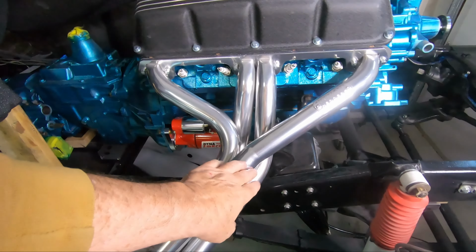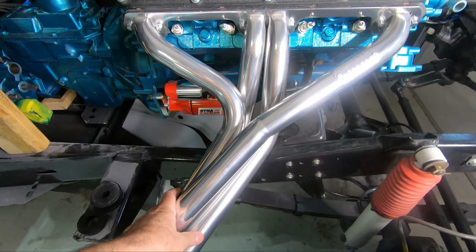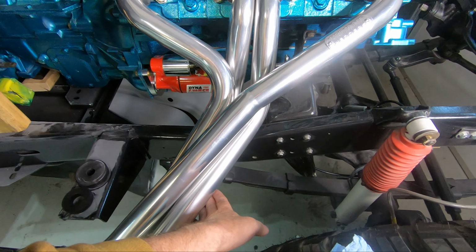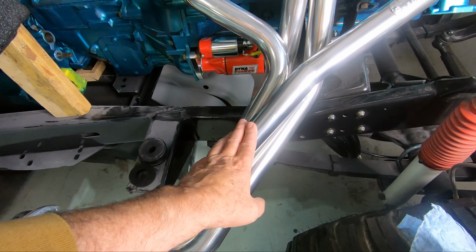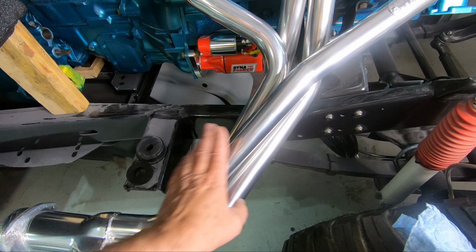So next time around I will be finishing up on the engine. I'm going to get the tub back in place. I mentioned I'm going to get those brake lines in over there, then I'm going to put the tub back in place and then start to figure out my twin stick arrangement thing. I can then finish up the front of the engine, and then I'll get the fenders up here and we'll figure out if some cutting has to happen. I think it will, but maybe not, because this might be where the fender kind of comes down. So we'll see how these fit. I think in most cases they do take a little chopping of the fenders.